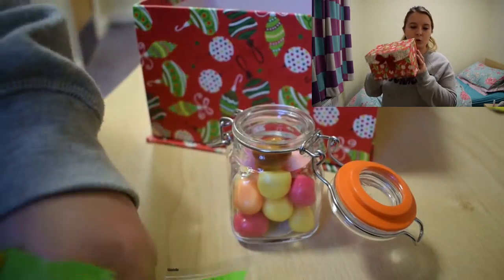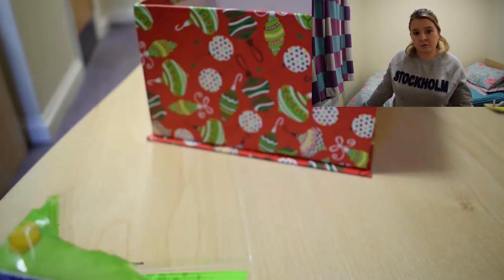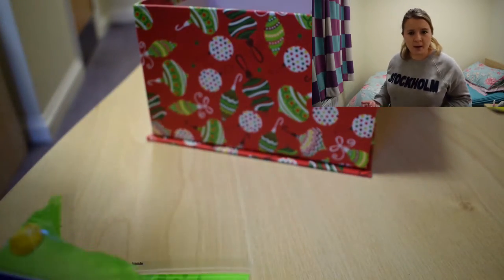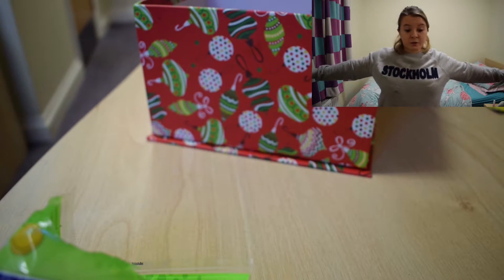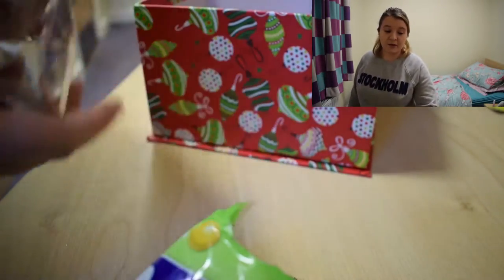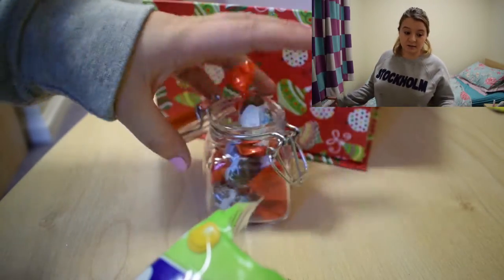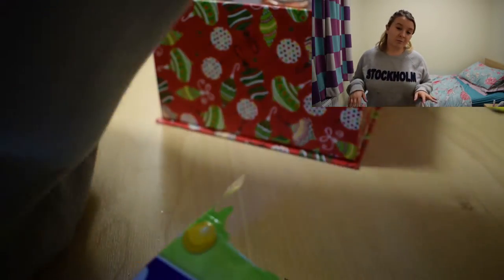You don't have to buy a nice box like I did from a stationery shop. You can just get a random cardboard box from whatever you bought from Amazon, and then maybe wrap it up with wrapping paper — that'll look nice. It's up to you. You can fill it up with cheap sweets and cheap chocolate. It can be very simple and very inexpensive — as expensive or inexpensive as you like. That's the great thing about a selection box. And it has a lot more sweets and chocolate in it than a selection box you buy from the shop, so it's pretty good.